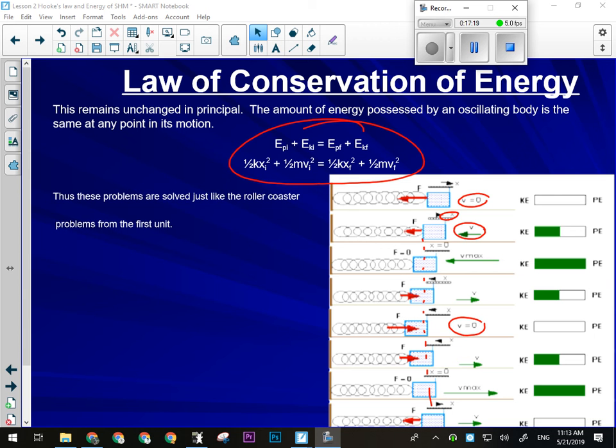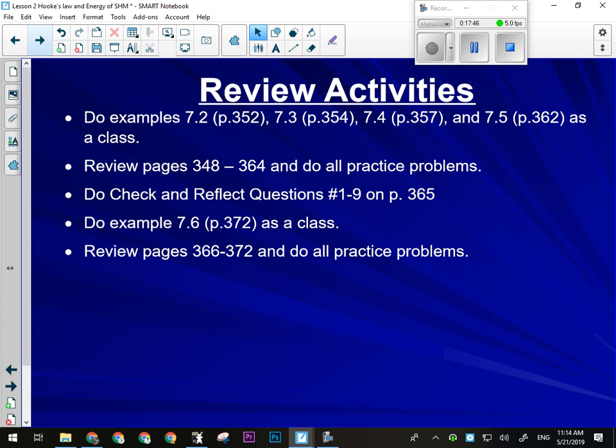So as we were saying here, these conservation of energy problems are going to work very much like roller coaster problems from before. We're just substituting in elastic potential energy for gravitational. And what may end up happening occasionally is a question like this could lead to a Hooke's law kind of question that says, at this point, what would the acceleration of the object be? And then you would have to calculate it using that negative kx equals m times a type of calculation. So that's kind of where we're moving to.